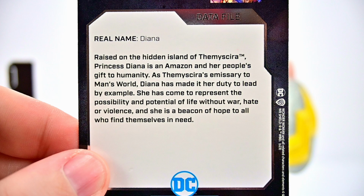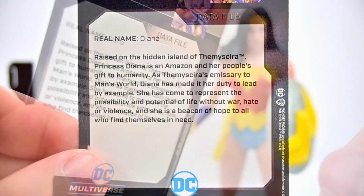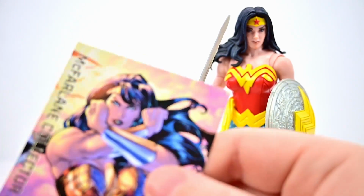As Themyscira's emissary to the man's world, Diana has made it her duty to lead by example. She has come to represent the possibility and potential of life without war, hate, or violence, and she is a beacon of hope to all that find themselves in need. So that's a little basic backstory there for Wonder Woman, nothing too crazy.